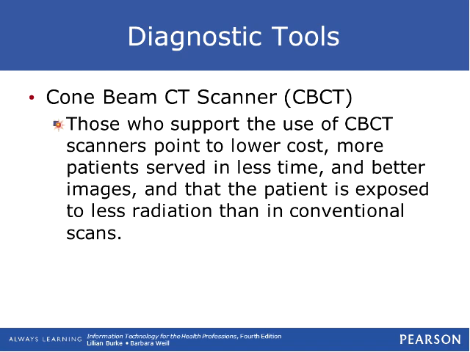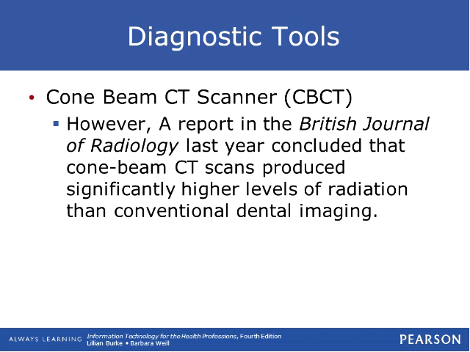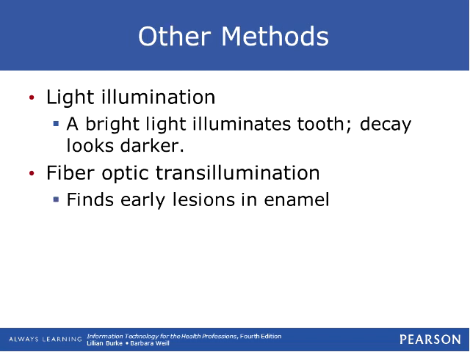Those who support the use of CBCT scanners point to lower cost, more patients served in less time, and better images, and that the patient is exposed to a significant reduction in radiation compared to conventional x-ray mechanisms. With that said, a report came out in the British Journal of Radiology last year that concluded that CBCT scans produce significantly higher levels of radiation than conventional dental imaging. So there's a lot of work and testing to be done to see if that's really true.